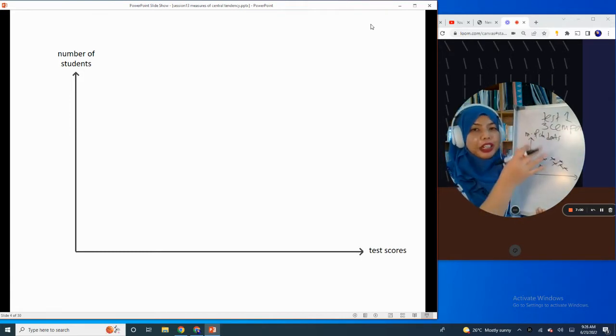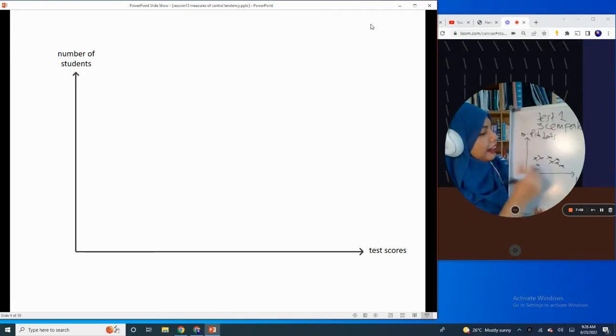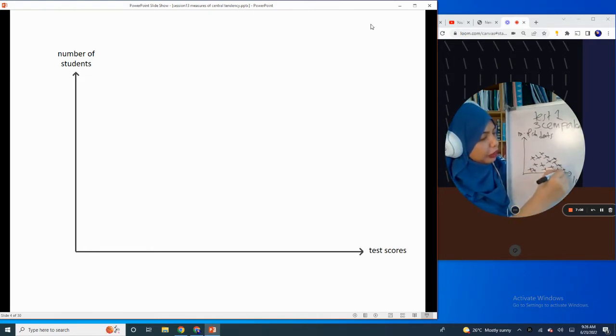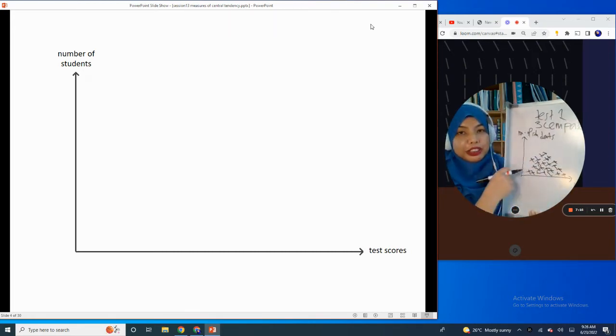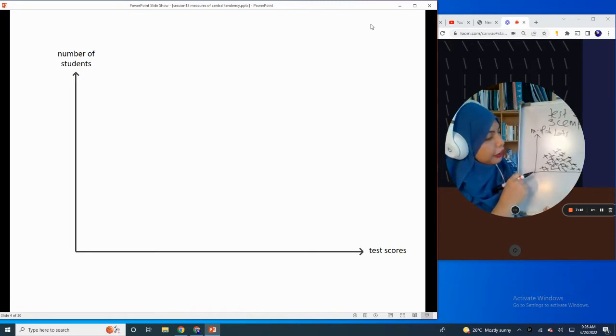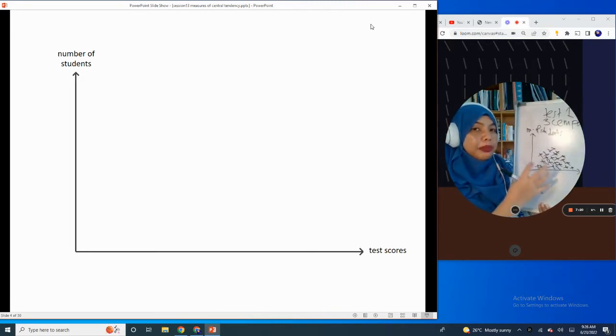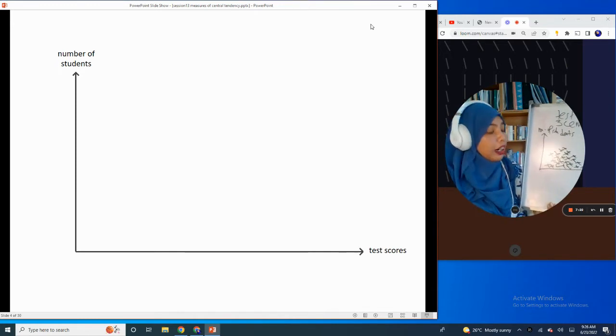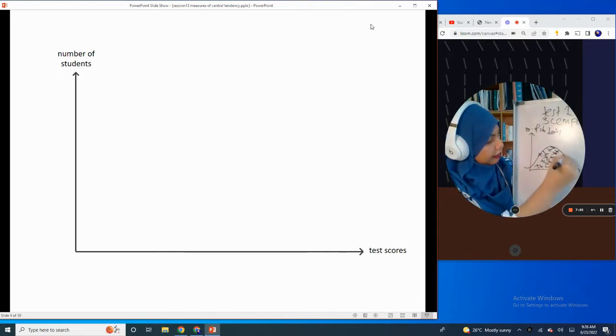Okay, assuming that you're able to read my handwriting. Right, so you have some students scoring very low scores, you have some students scoring very high scores, but most of your students are jammed here, something like that. So x is one student's score. Okay, so if I were to turn this particular chart into a curve, I'll have something like this.